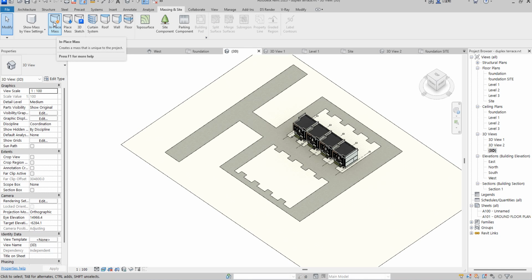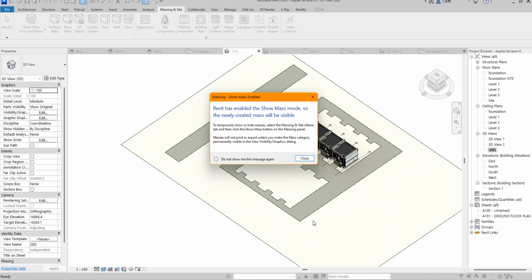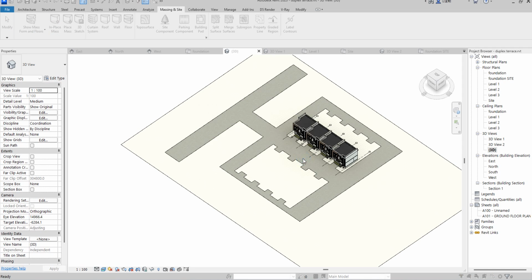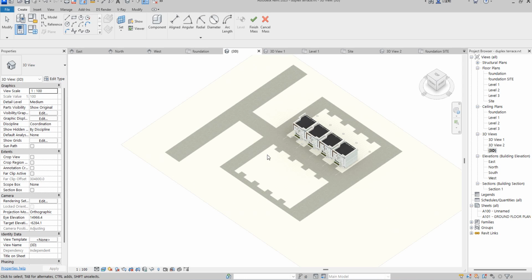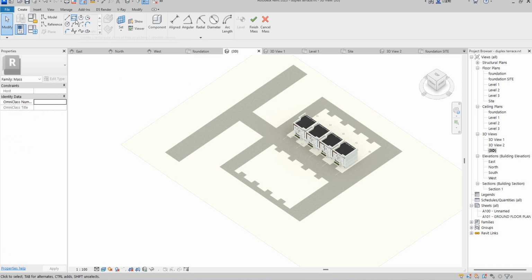Here you say in place massing or place massing. So just say in place massing. So in place massing will give you that idea. But the one thing is that these ones you are not going to render, so just say close. You don't need the message. Good. You understand what we are creating? You can as well do this with references and whatsoever, but this one is easier for you to work on.